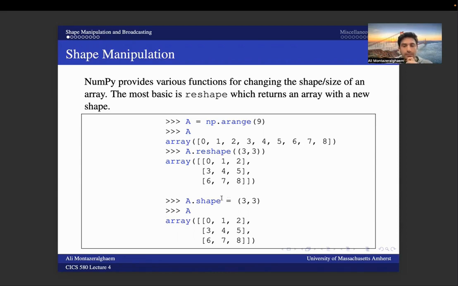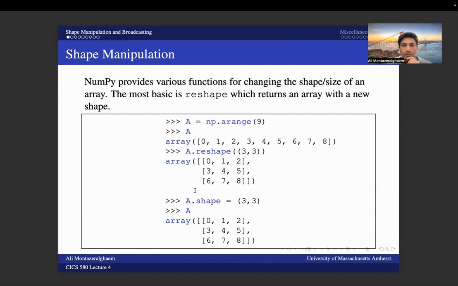Also, you can do the same thing by assigning the shape of the array as 3 and 3 like this, and the output is the same as the previous output.